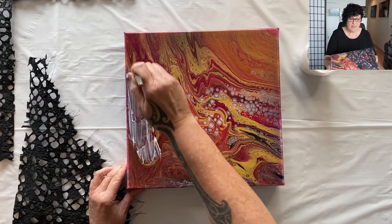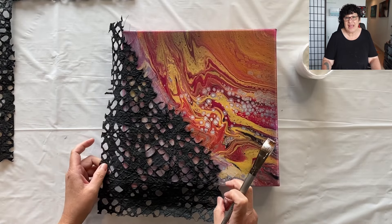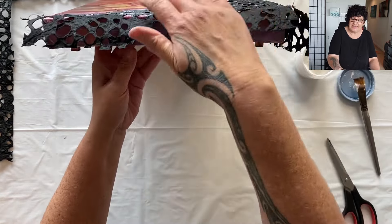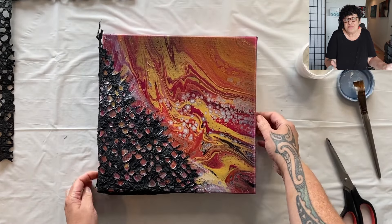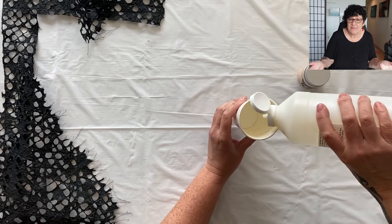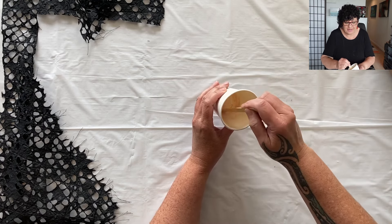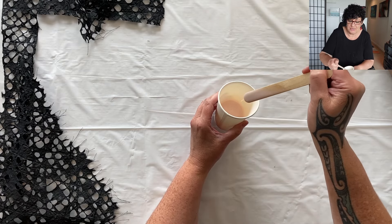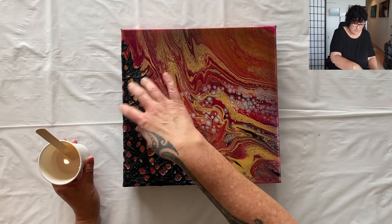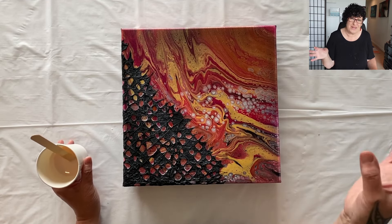While my beautiful kozo paper is drying — doesn't it look good wrapped around the side — I'm going to put on some beautiful Piggy's powdered pigment. I've got some beautiful ballet slipper color — it's a slight color with a beautiful metallic sheen, and I'm going to mix it only and completely with the Liquitex pouring medium. I'm thinking it should dry beautiful and glossy. Just a little bit of the pigment with a lot of the pouring medium — you can just see the beautiful metallic shine to it.